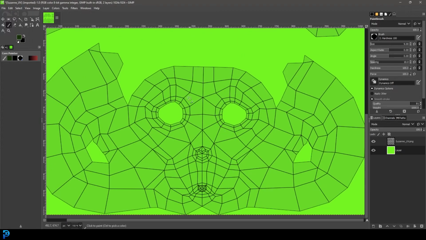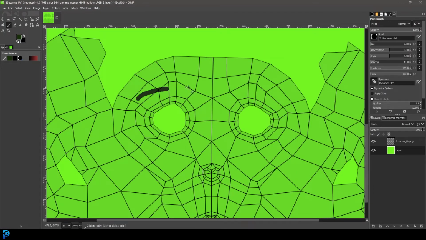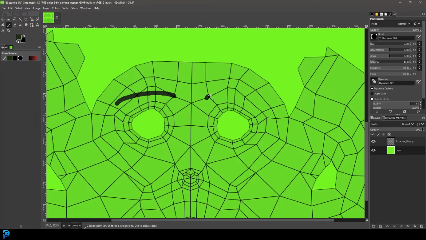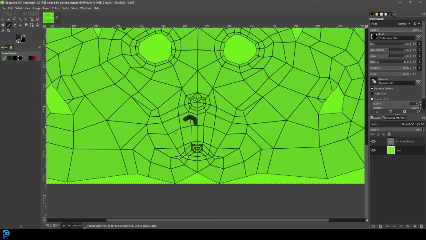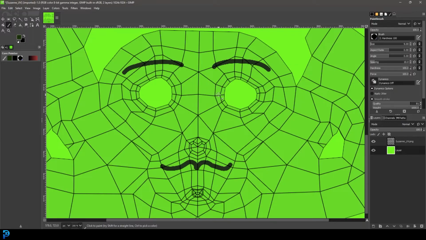And now you can actually see your UV layouts, and that kind of gives you the ability then to come here and do some painting. So over here, I might want to add some eyebrows like so. And then I want to come over here and do a mustache. And this is just a very primitive example. In real life, you would just paint something this simple in Blender itself. But there are going to be times where there would be a legitimately good reason to try and hand it over to another department to do the 2D work in another program that's not Blender. I'm not going to get into that at the moment. This is just showing you an example.